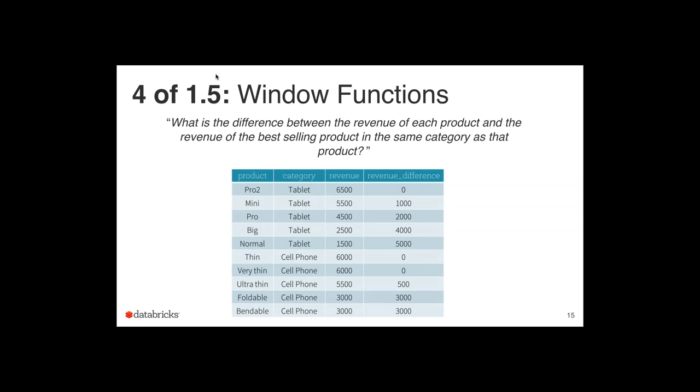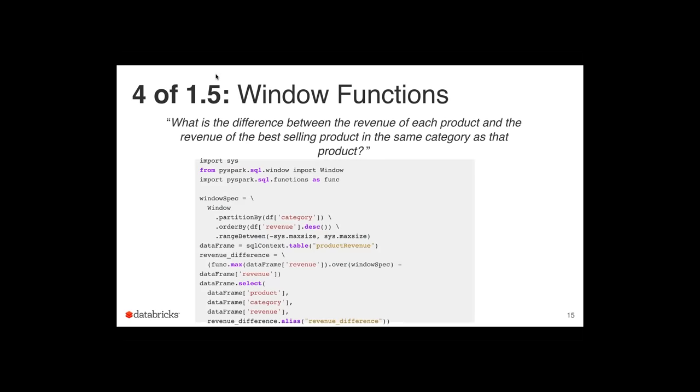This is a hard problem. This is easy to do in an Excel spreadsheet, but of course harder to do when you're dealing with large scale data. And window functions are very important for defining that type of question and getting an answer. So how would we calculate that? Well, you would need something like window functions, and we've added those now in Spark. Right here is the DataFrame version of how you might write a window function, where we partition by the category and define a range, etc. However, like I mentioned in previous slides, note that you can always drop into writing actual SQL to do the same thing.